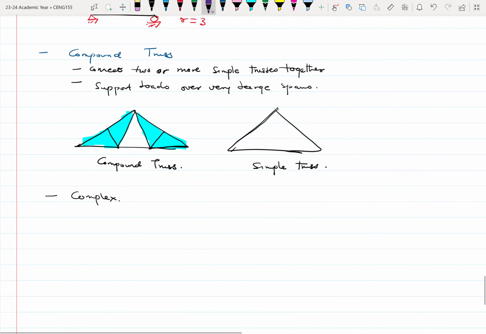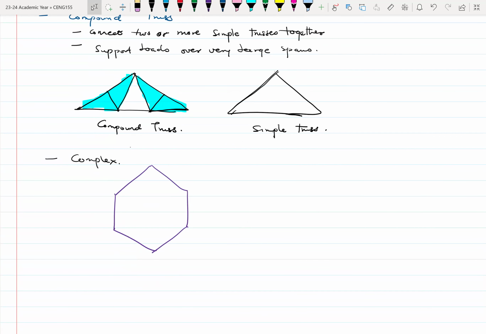So for example, if you have a truss that looks this way, maybe something like this. Right. So I'll show you these as well, just so that you know whether they are connecting or not. So I have this member here, that one there, and I have the supports here and there. All right. This doesn't fall under simple, it doesn't fall under compound. So we can say this is a complex truss. Okay.